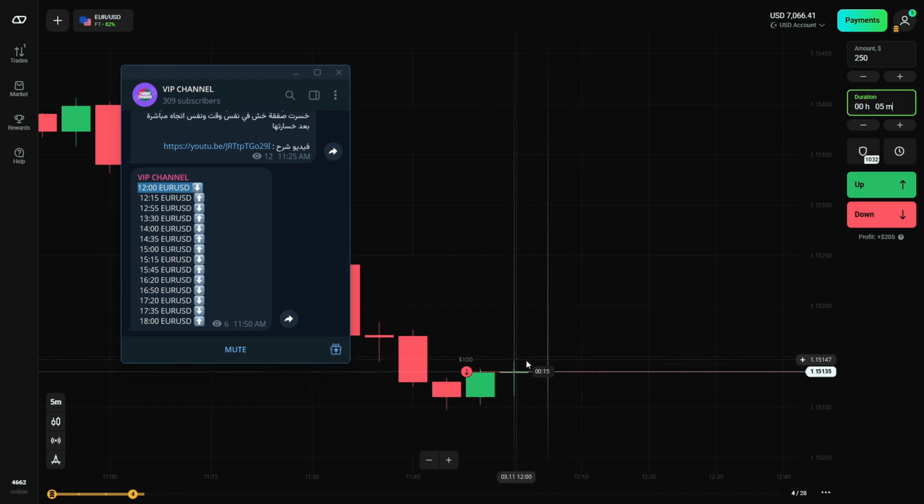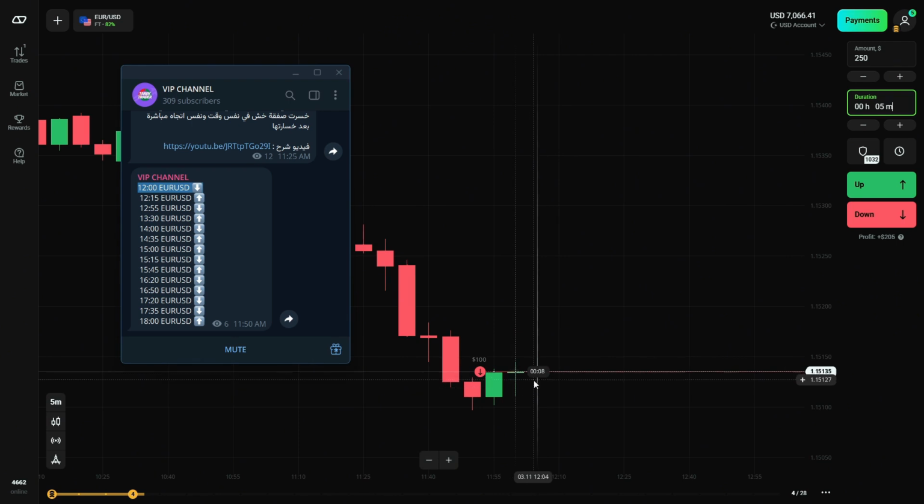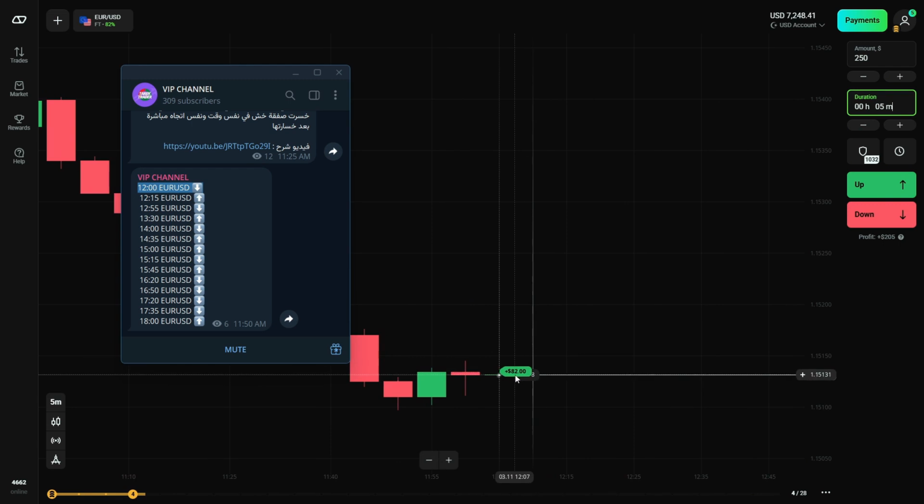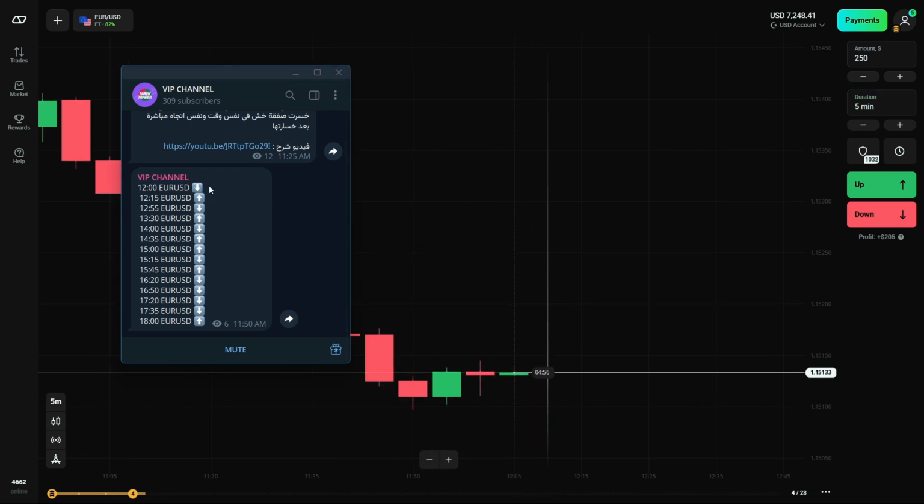There are 17 seconds left, but it looks like it might win because there isn't a strong upward push. We're not really seeing an upward movement in this market. So let's wait. There are about 4 seconds left, 3 seconds left. So we won't need the multiplier, as you can see, because this trade won for us. Our profit is $82. So this trade will definitely be our first winning trade. So let's wait for another trade.